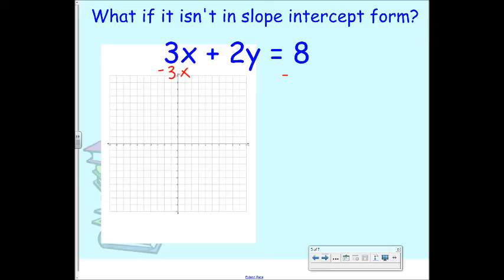But wait, are those like terms? So can I do those? So then how do I write that? I know, I agree, but I can't do 8 minus 3x, right? You're supposed to put it next to it. Why? That's just the way it is. Because one of them has a what? A variable. Variable and the other does not. So when I write this, now I've got 2y equals, how do I want to write that? -3x plus 8. Why do I want to write -3x plus 8 instead of the other way around?